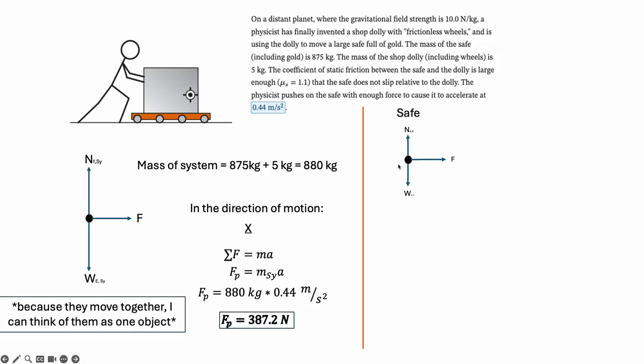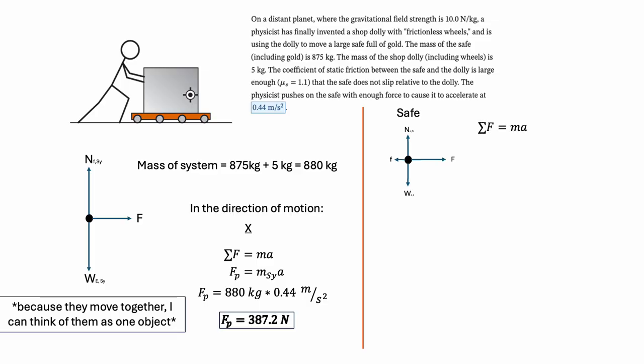So we know that there must be some other force opposing that's pushing backwards on the safe, and that's the static friction acting between the safe and the dolly, right? One way to think about this is that the friction between the safe and the dolly is pushing the safe backwards, but the dolly forwards. If you look at the dolly, the only thing that can be moving the dolly forward, because we're not directly pushing on the dolly, we're pushing on the safe, must be a frictional force pushing on the dolly forwards. So if it's pushing the dolly forwards, it has to be pushing the safe backwards, and that's good.